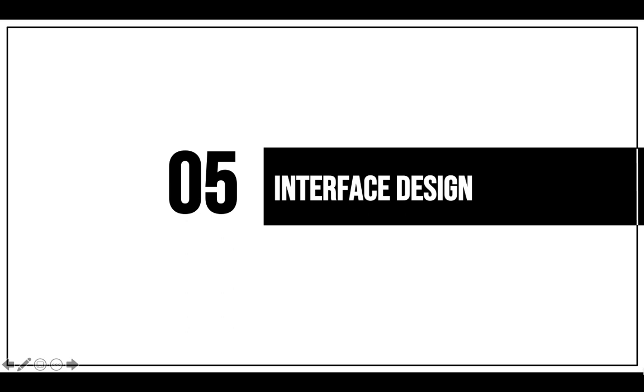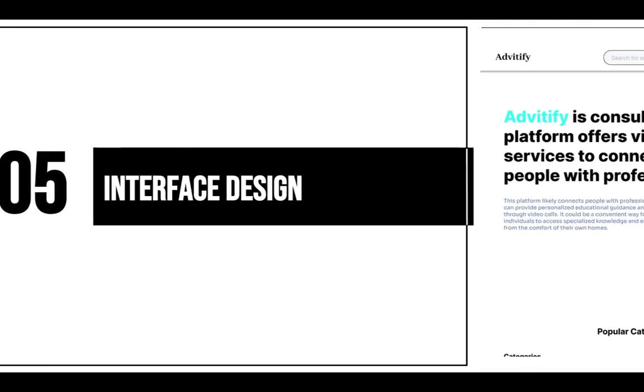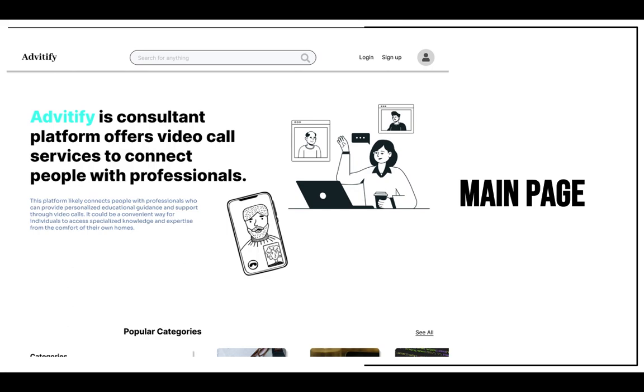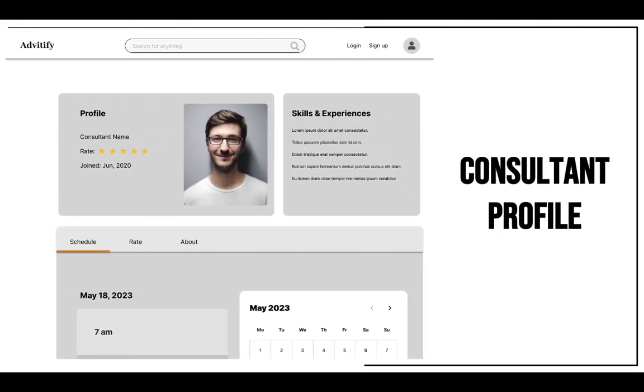Okay, now we continue with the interface design. Our interface will be a clean and minimalist design. As you can see in this main page, it does not have a lot of components, only the basic ones to keep it simple. As you can see in the consultant profile, for example, the design is organic, it is also very simple, and here the clients can look at all the information of the consultants to see if they like it, if it is interesting for them.